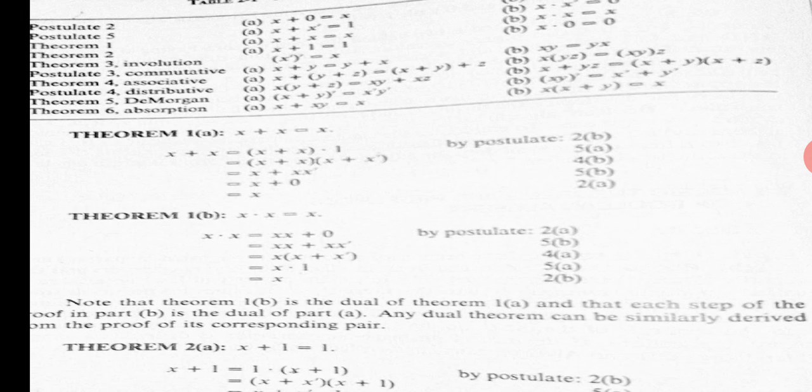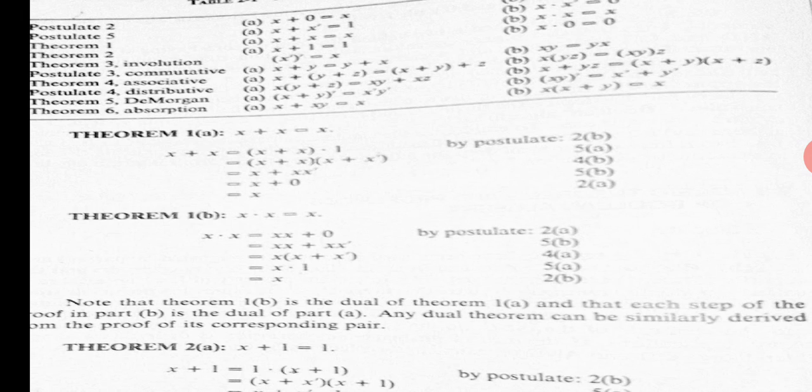Whatever the postulates I listed out in the previous slide, it is better you take down somewhere, so that whenever you have the problem, you can replace the postulate and you can obtain the ultimate value. Now when you have x plus x into x dash, obviously it is a dot operator. x dot x dash is nothing but 0. You can see the postulate 5b. So you have to replace that particular place with the 0. Ultimately you are going to get x plus 0 is nothing but x. Hence the proof. Can you see the theorem 1?